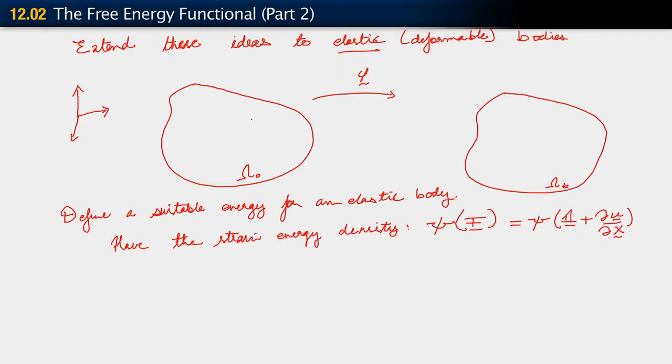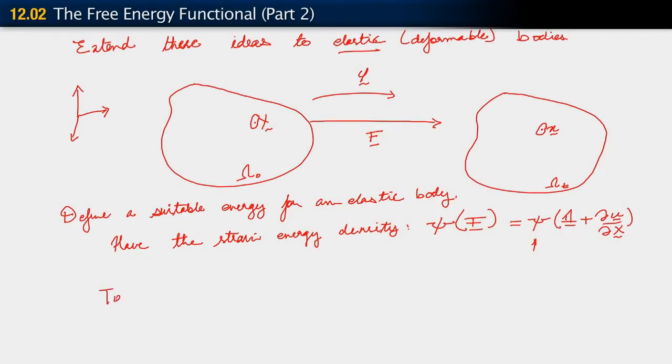Now, we may look at that in the reference configuration or the current configuration. We may consider it in either setting. We know that F goes between the reference and current configurations. Okay, but you note that since what we've written here is the strain energy density, we are really talking about the energy per unit volume in some little neighborhood of our position, either in the reference configuration or the current configuration. Okay, when we consider psi, it does not give us the total energy of the body.